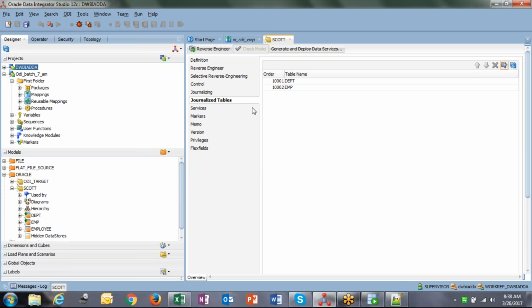Look at the order. First this one, this is the second order. If you have a number of tables like this, if you click here, it will select. Otherwise, if you know the order, just try to move up and down. So it will reorganize based on primary key and foreign key, right? Exactly. Okay, very good.